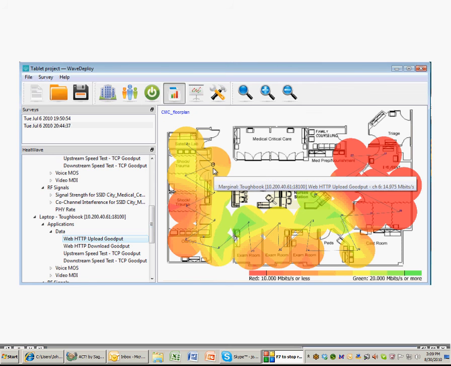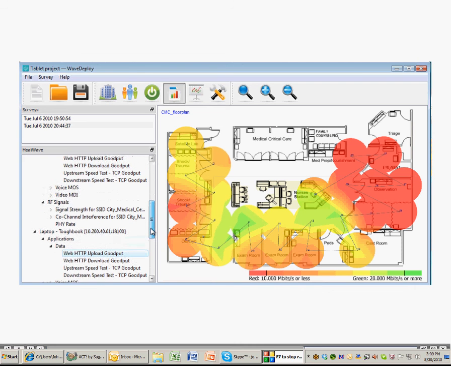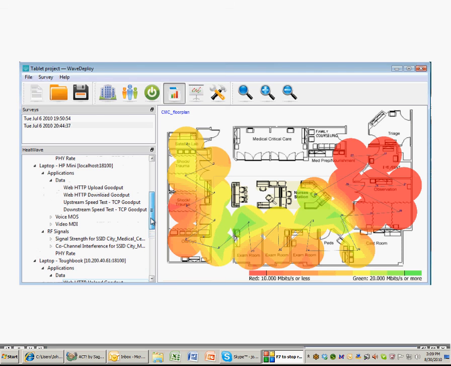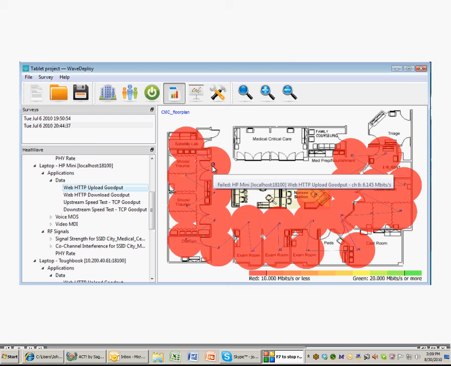For example, with the Toughbook, this measurement point, which was almost 30 megabits per second in ideal conditions, drops to about 15 megabits per second, again seen on the right side of the pop-up box, 14.97 megabits per second, when traffic is mixed and includes voice, data, and video. For the HP Mini, the quality drops to about 6 megabits per second from 30 megabits per second measured earlier. And for the HP 2740, we fall off a cliff to less than 1 megabit per second.